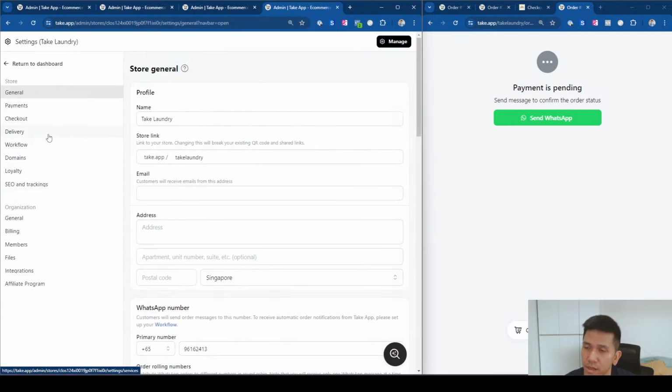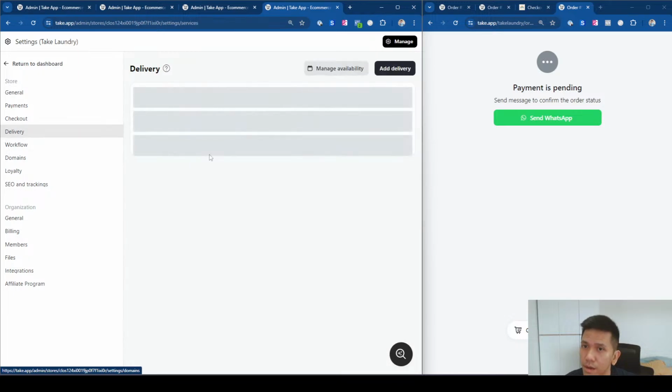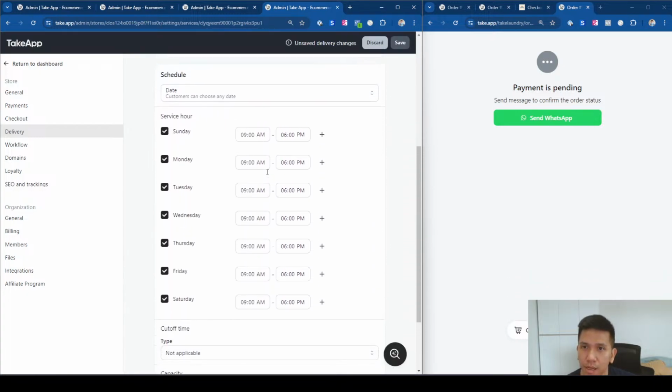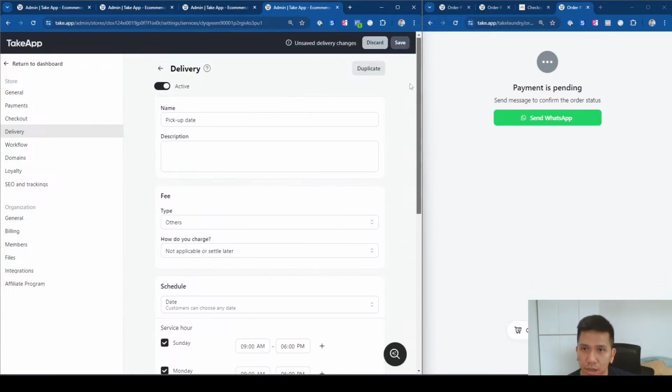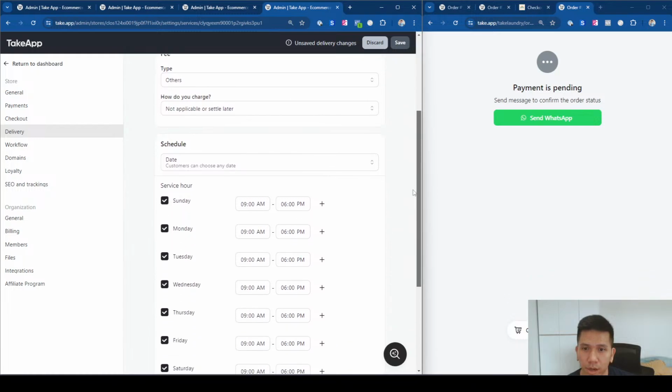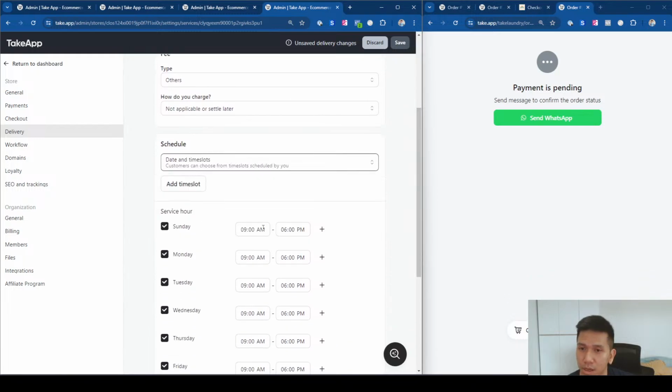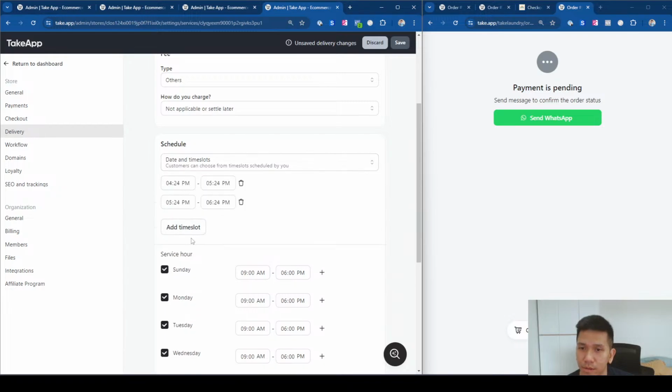Then you can easily go to delivery, and then change the pickup date schedule right here, the pickup date that we set previously. You can go down and then change the schedule to date and time slots, and then add time slot, add time slot, add time slot.